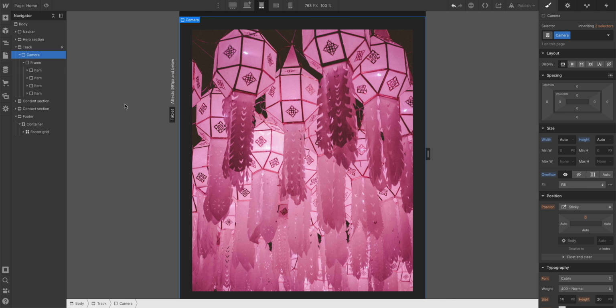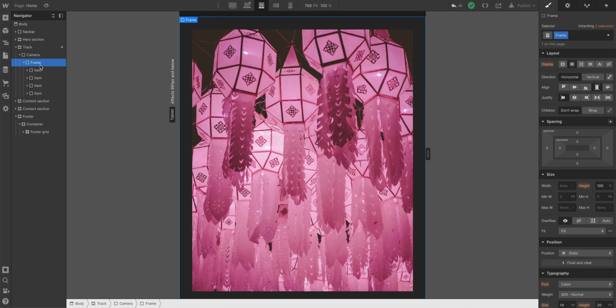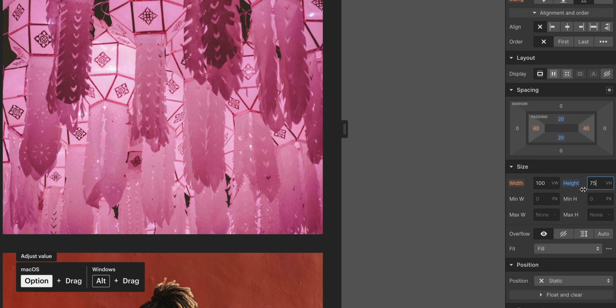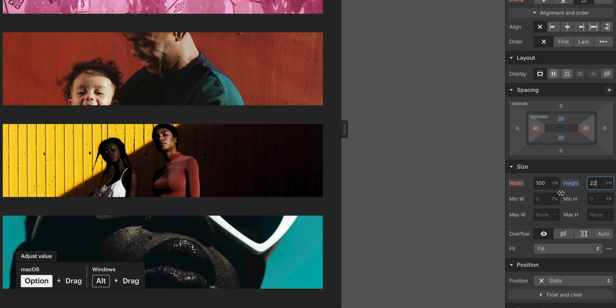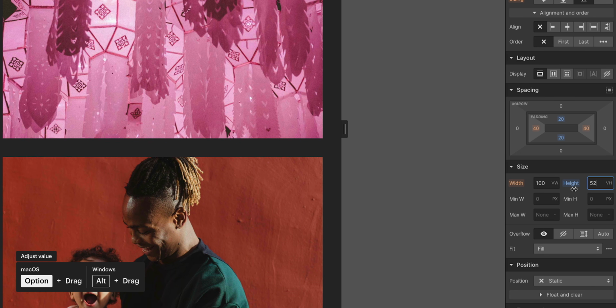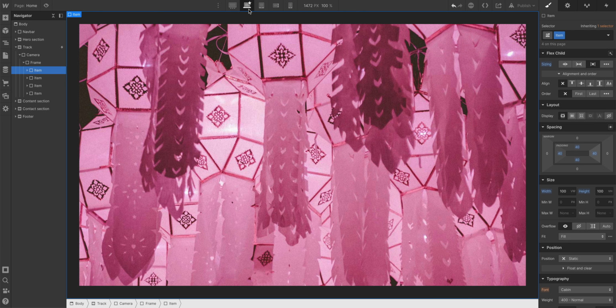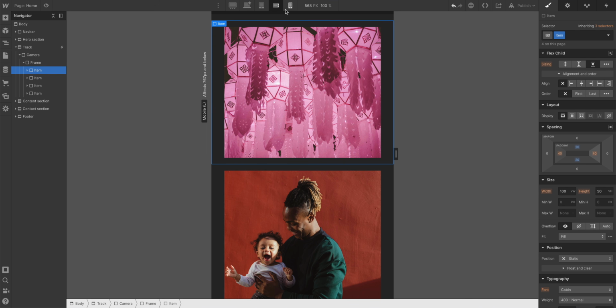And finally, the third thing, select the frame using the navigator again and change the flexbox direction from horizontal to vertical. From here, we can edit the item's style properties to better cater to the vertical scroll experience however we want. Remember, because we made these changes on tablet, it won't affect desktop, but it will affect mobile landscape and mobile portrait. And that's it.